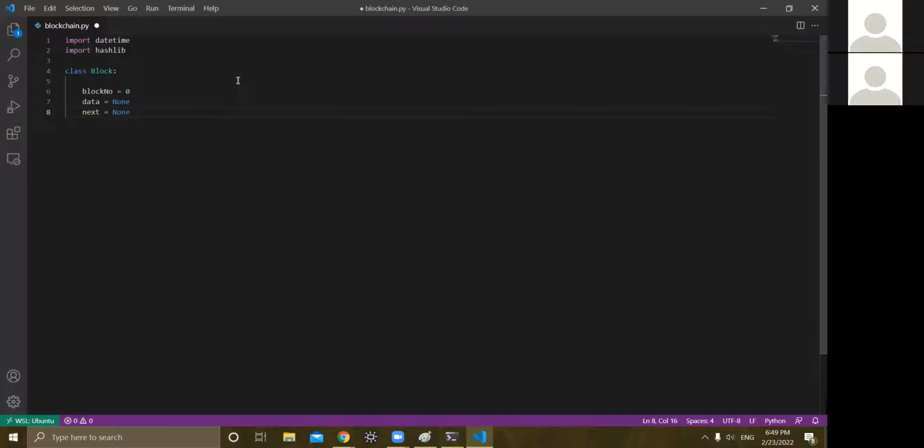We are also going to have the hash of that block. I'm not sure why this is colored yellow, but hopefully that won't be an issue. So we have the next, the hash of the current block. We also have the nonce, as we spoke about. And as you guys can see, 0, none, none, none, 0. So these are just a template of how we're going to define a block.